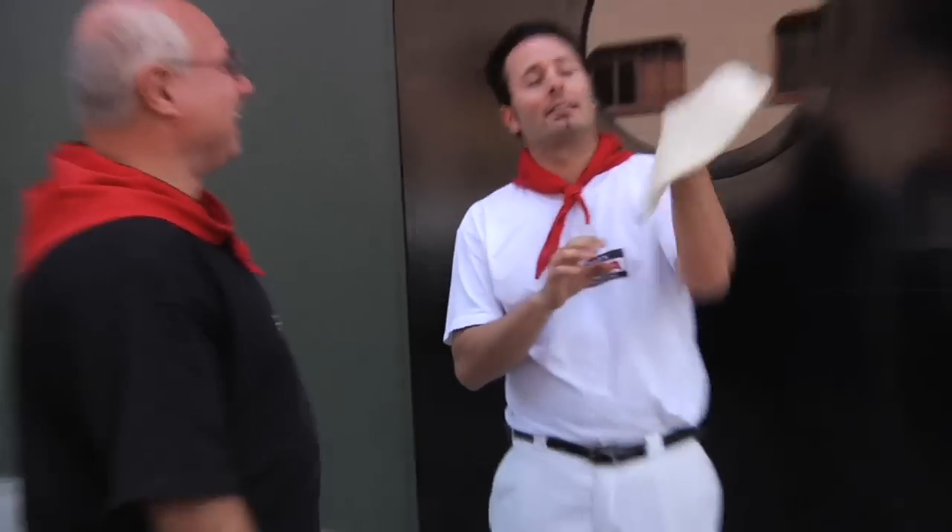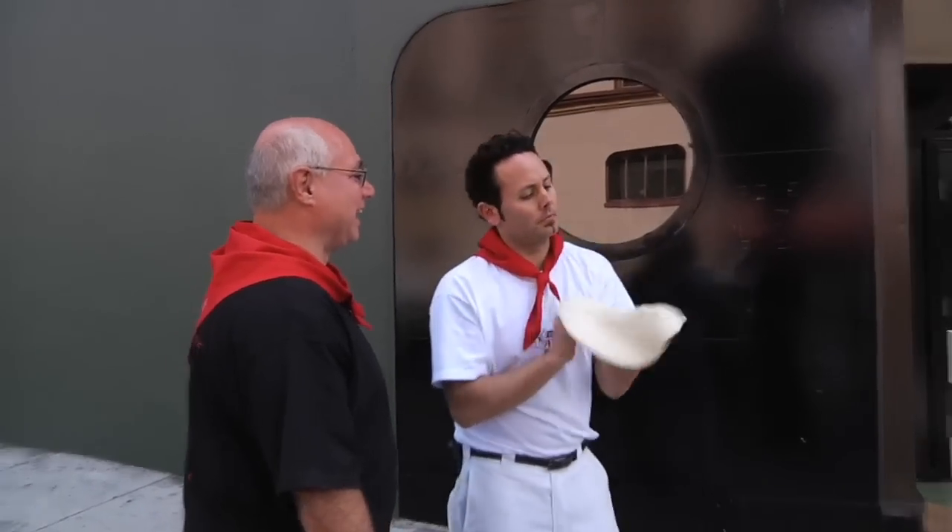So why do we toss dough? One, to get to the size that you want. Two, as I'm tossing this pizza in the air, I'm actually naturally building a crust, making it thinner in the middle, quicker in the end. And actually, as I'm throwing this dough in the air, it's actually creating a bit of a film — it's drying it out.